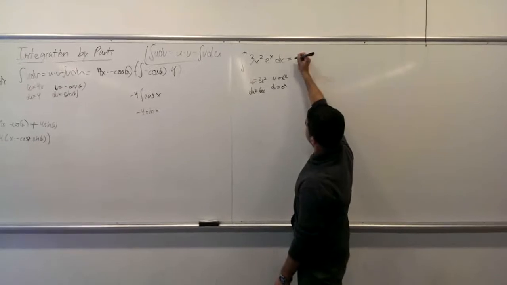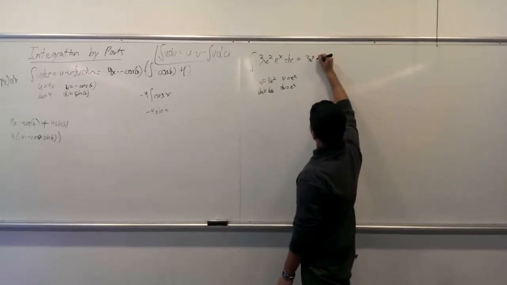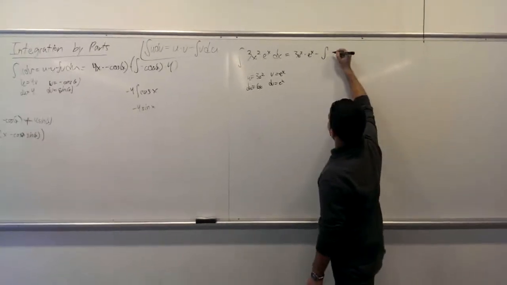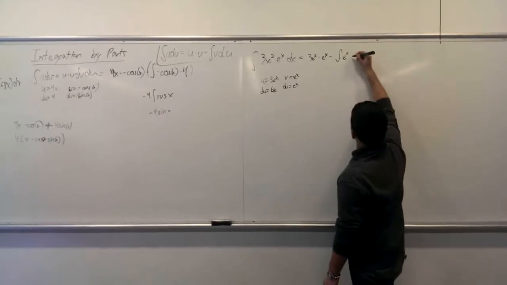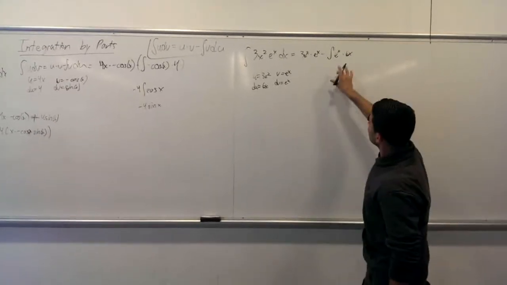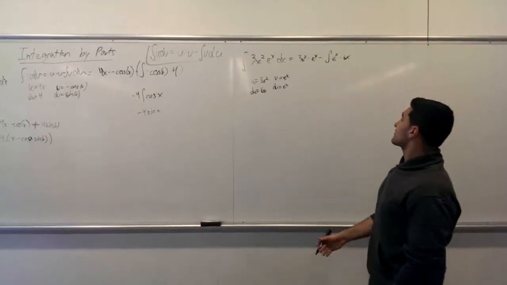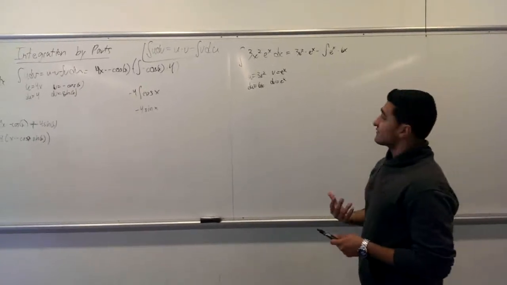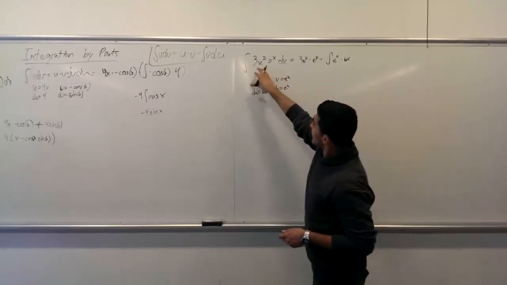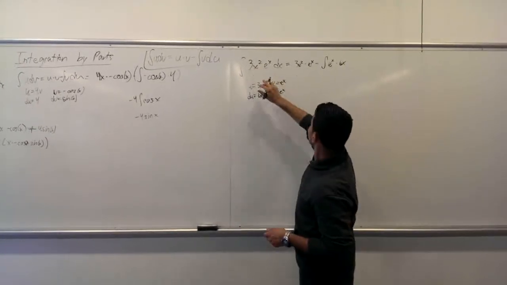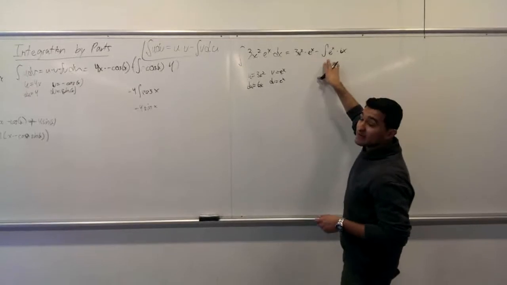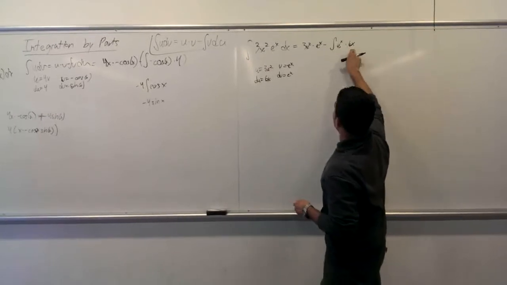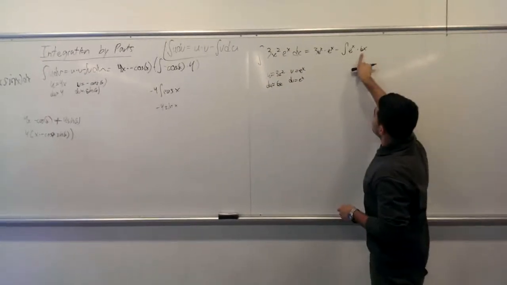So putting this into the formula, you get 3x squared times e to the x minus the integral of e^x times 6x. Now you have a separate integral by itself, but it's simpler than the 3x squared. If you look at it, you should stay consistent with what you're doing. Keep making this first term u in your other integrals as well, because if you change it from u to v, all you're going to get is 3x squared. You'll be back where you began. So keep this as u.